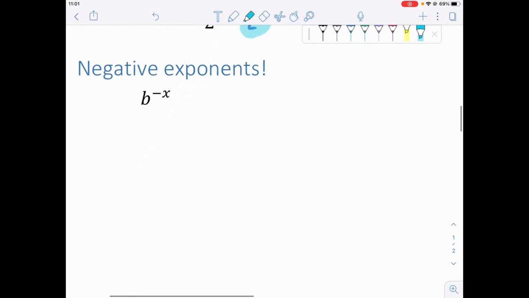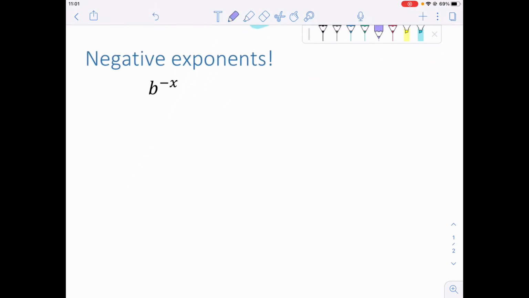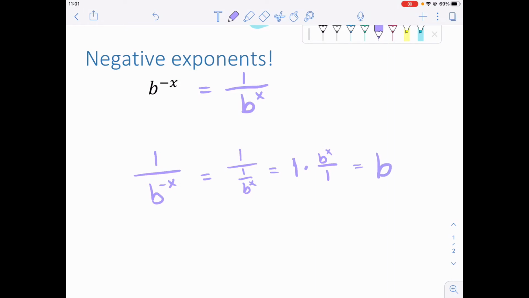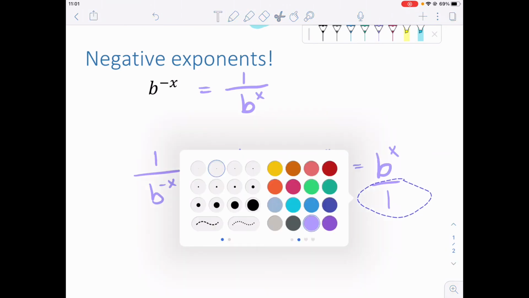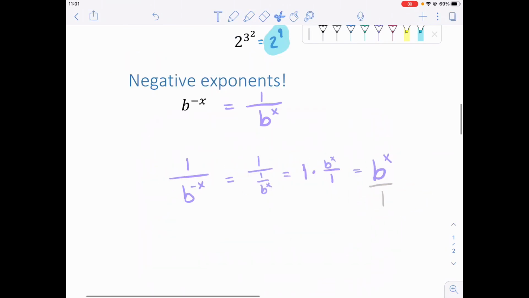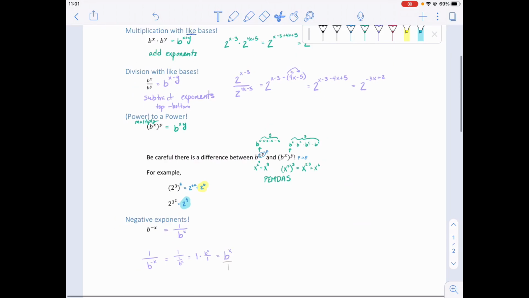All right, so our last property, we reviewed this a couple units ago when we talked about our rationals. Negative exponents make it 1 over b to the x. If we have a negative exponent in the denominator, it still does 1 over, realistically, 1 over b to the x. But instead of dividing, we multiply by the reciprocal, right? Or that's how we divide. Keep, change, flip. b to the x, which is really b to the x over 1, right? So it always moves it from the top to the bottom. So those are our exponents. They're going to be important.